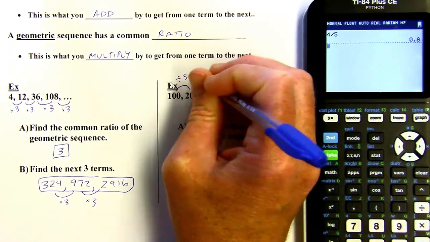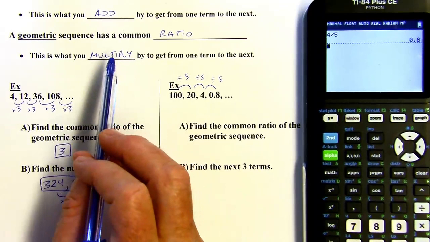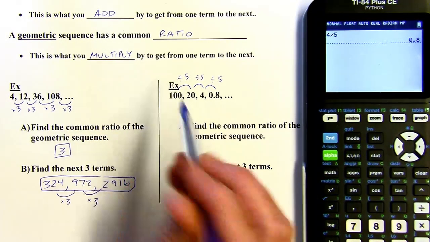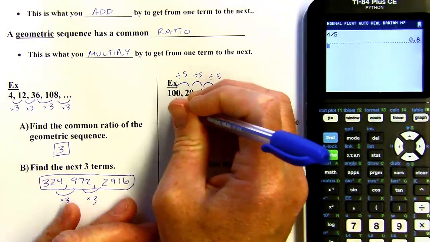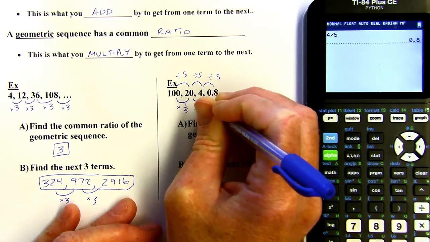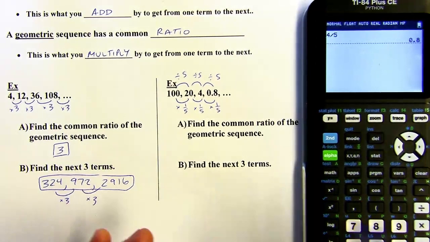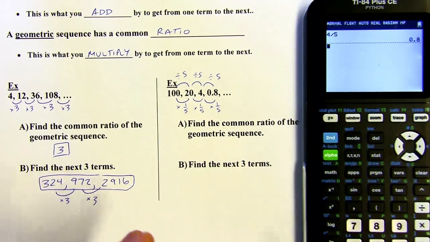But that's not the common ratio, because the common ratio, you want to think of it as multiplication. Okay? But the good news is if you're dividing by 5, that's the same as multiplying by 1/5. Because then you'd be taking a fifth of each term to get to the next term. Taking a fifth is the same as dividing by 5, right?